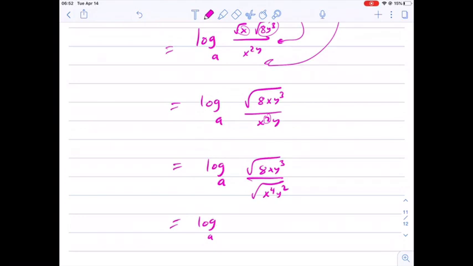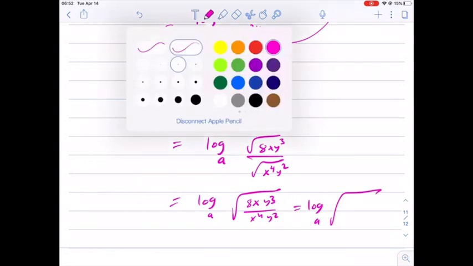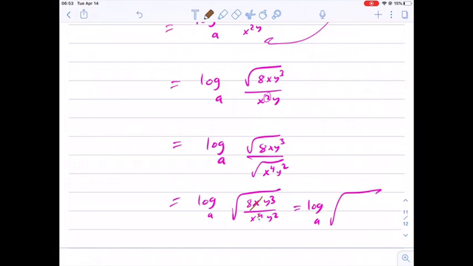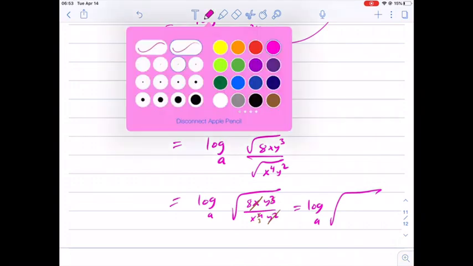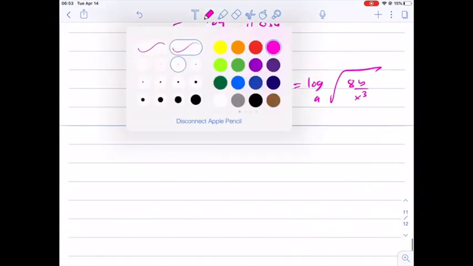And then since we have the same root distributed for the numerator and denominator, we can write them using a single square root. And then we simplify the expression inside the square root. So we can cancel x with one of these x's. We can cancel the y squared from these three multiplied y's. So we get 8y over x cubed. And actually that's the final answer.